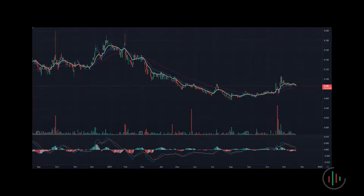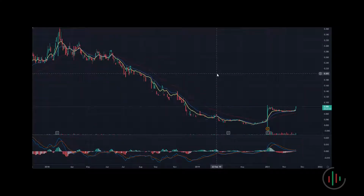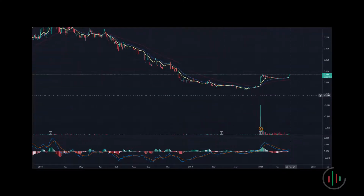So let's get started. We'll start off with Jade Gas Holdings, JGH. Okay, so obviously that one's starting to kick off a massive spike in volume. That was back on the 4th of October. And then what it's done is actually had a bit of a pullback. So it's flushed out anyone that, what we call the weak hands. Cleaned out a few weak hands and a pullback to the MAs, which is around the 7 cent mark. And we're now just trading back up towards 8.5, towards the 10 cent mark.